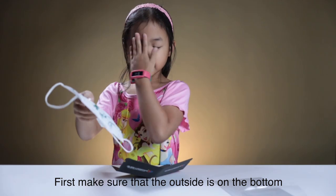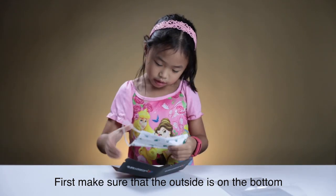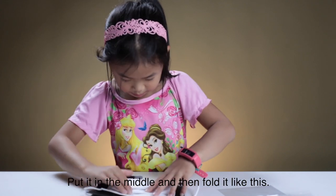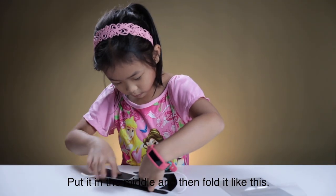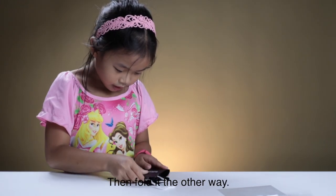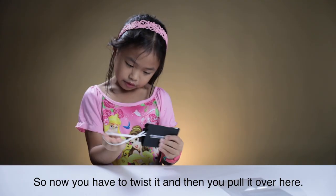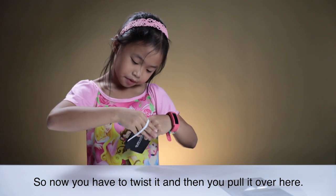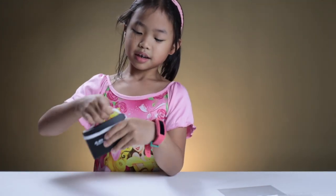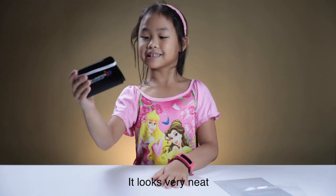First, make sure that the outside is on the bottom and the inside on the top. Put it in the middle and then fold it like this. And then fold it the other way. And then, so now you have to twist it and then you put it over here. See, it's neat. It looks very neat to me.